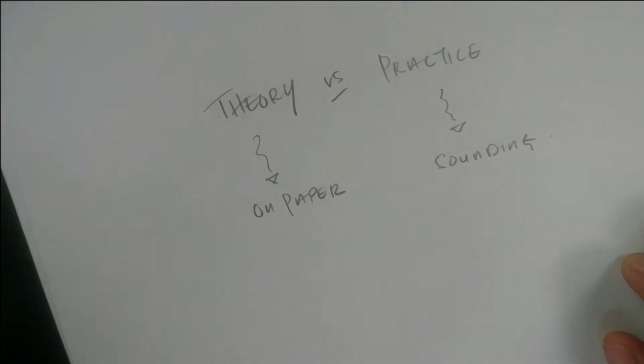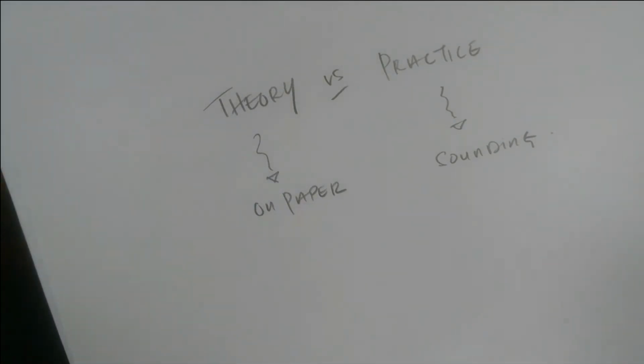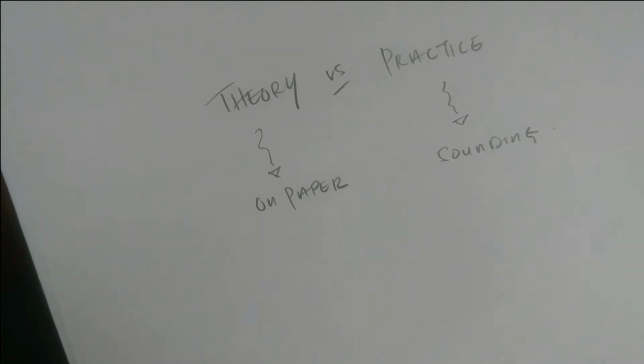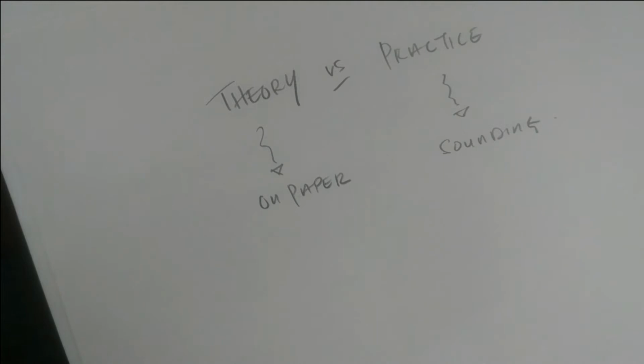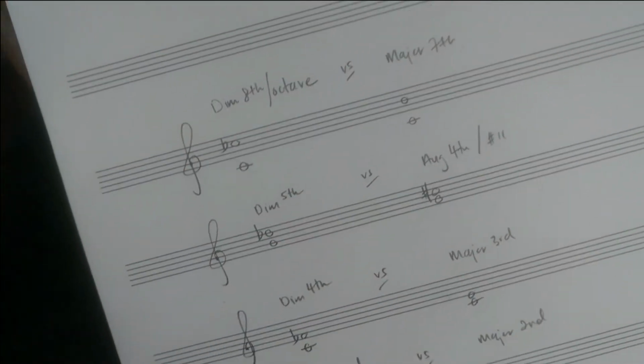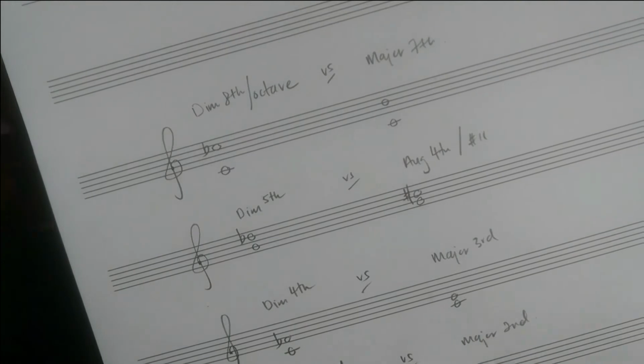Okay, when it comes to theory and when it comes to practice, these two correlate, but sometimes whatever you learn in theory, the practice is kind of different. And it can lead to some sort of confusion lah. Especially when it comes to what you see on paper. In music, sometimes or many times, if you analyze it on paper, it's going to be like this. If you're hearing it, it's going to be like that. It's going to be a different thing. What do I mean? Okay, let's look at my next paper. This relates to the topic of intervals.